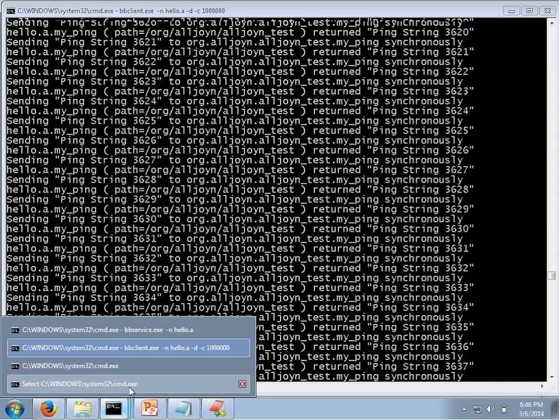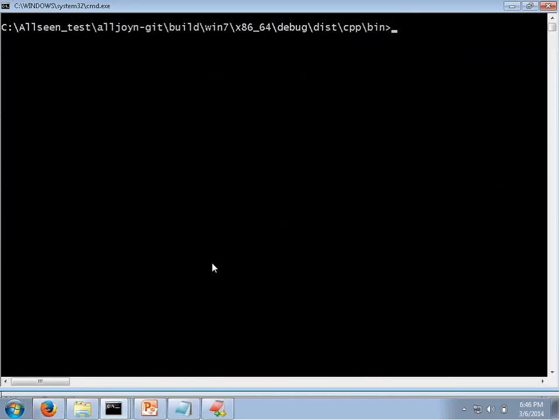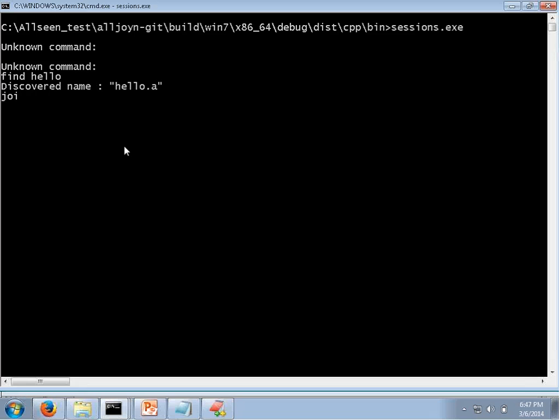Now I can use this sessions app cleverly to just get onto the bus and to know what kind of things are going on, what are the names that are there on the bus, and we do that in this way. So I already know that there is a service that is running on a well-defined port. The name that the service is advertising is hello.a. So I want this app to behave as a client. So what I'm going to do is first I'm going to discover the service. It did discover. Then I'm going to join the service. The port is 24 because VB service uses port 24. I know, you can see the source code for that.